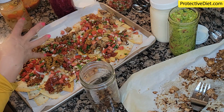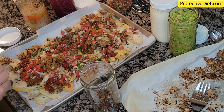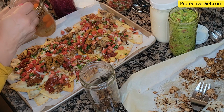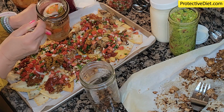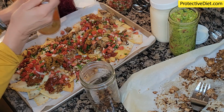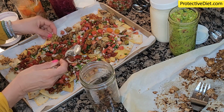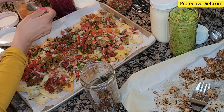Then other fresh toppings, these are all my fridge toppings. These are both fermented toppings, totally optional. We have the escabeche, these are Mexican pickles. They are fermented onions, carrots, and I have serranos in here. You could use jalapenos. These are all recipes on protectivediet.com.